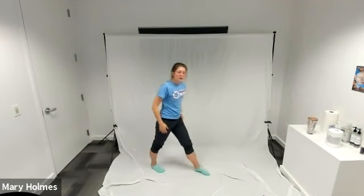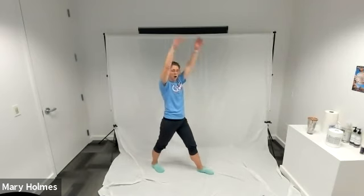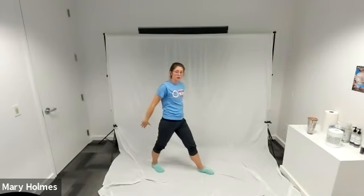So we're going to do some airplanes out of this. If this feels good for you, keep going. As you lunge, inhale, arms above your head, exhale, lower your arms and stand up. So for this next exercise, if you need to have a chair or a wall beside you to balance, you can definitely do that.